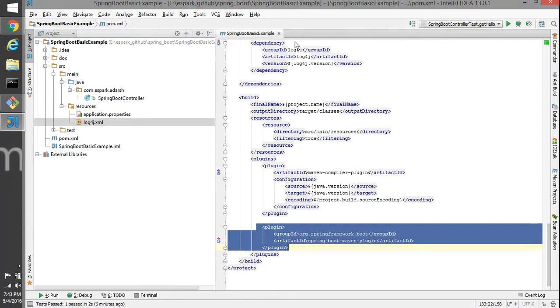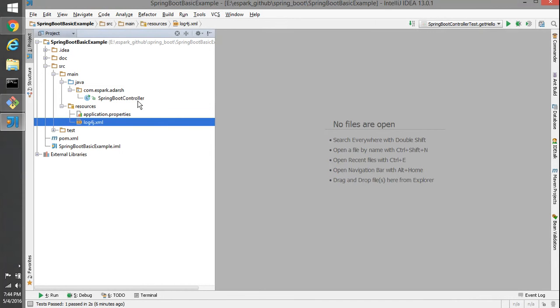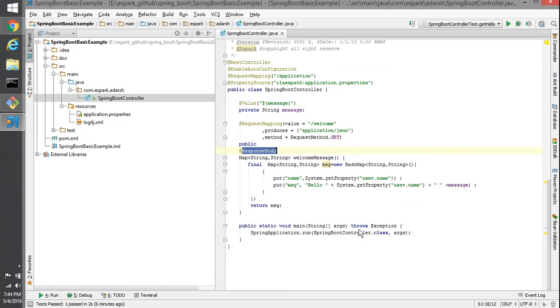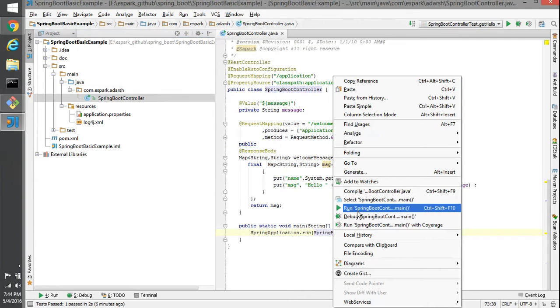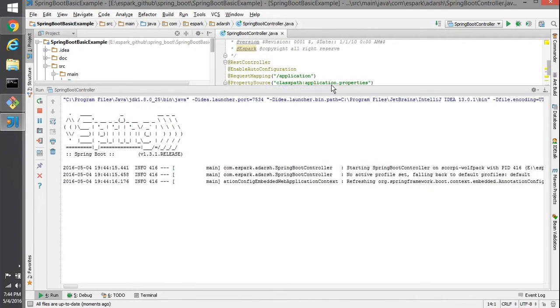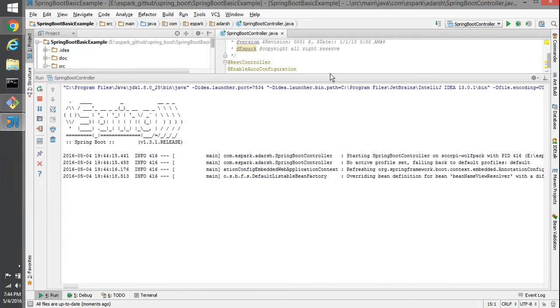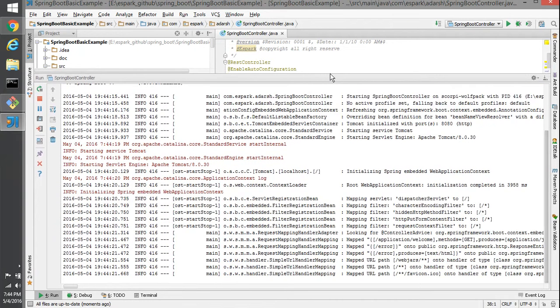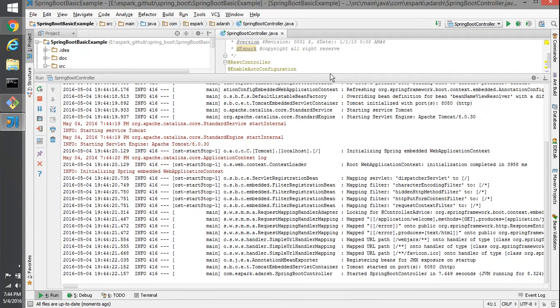So there are multiple ways of executing this application. I have created a main method which is gonna run this, so I'm just executing this. I have created a ready-made application because I don't want to waste time writing the code from scratch, since I already explained everything line by line. If you see the Tomcat, internally Spring Boot pulls an embedded Tomcat, which started on HTTP 8080 port.